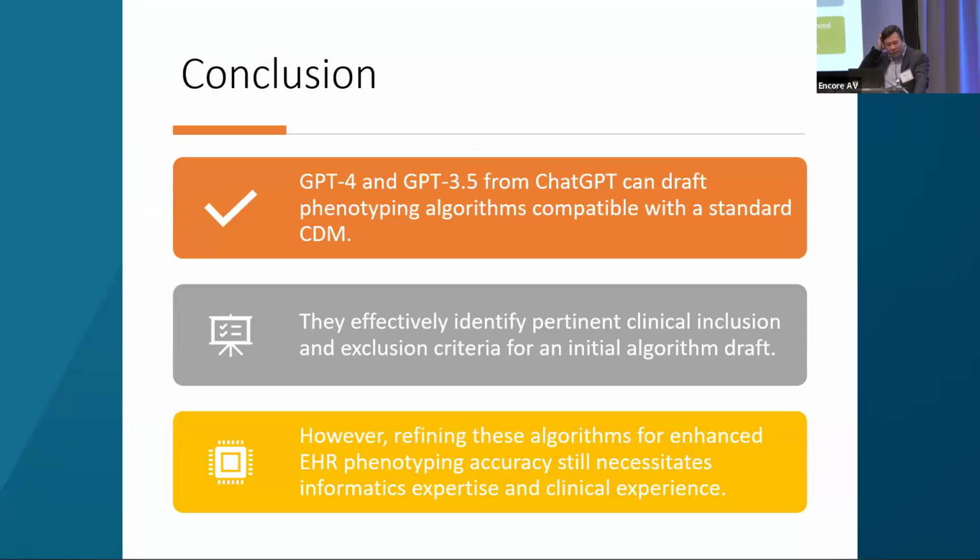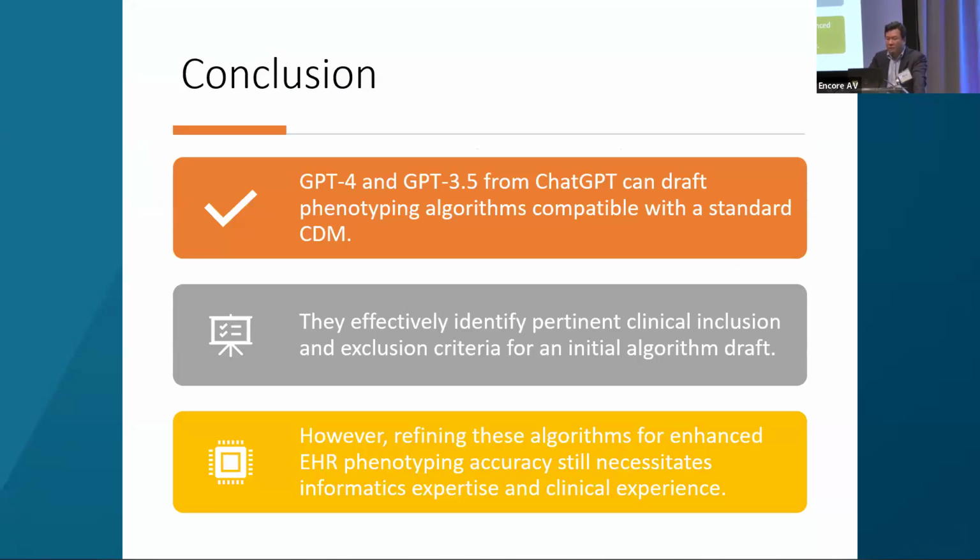So in conclusion, hopefully I can convince you that ChatGPT or large language models are a very promising tool for future phenotyping. And ChatGPT 3.4 so far is the best large language model available for us to do such work.